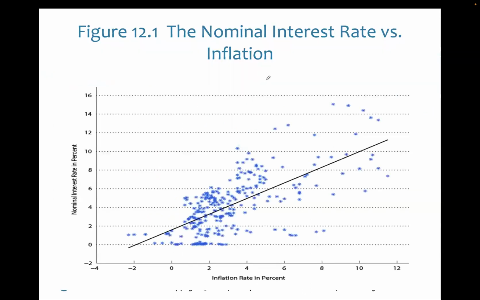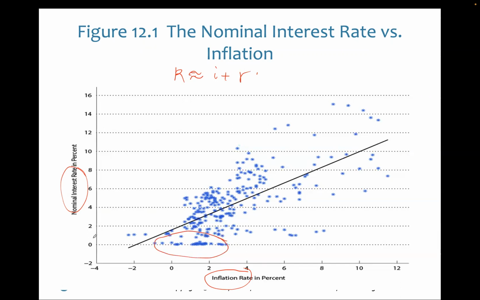Okay, now let's look at the data. On the horizontal axis, you have the inflation rate. On the vertical axis, you have the nominal interest rate. Let's just copy what we have in the previous slide: R is approximately equal to i plus r. So if we look at the data, approximately, yes, there's a strong positive correlation, except if we are here.